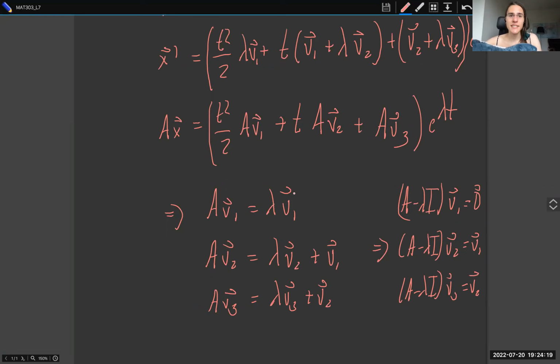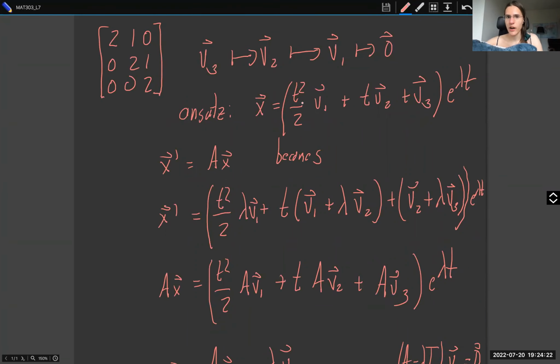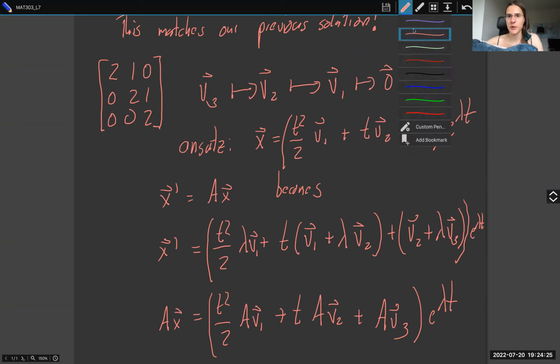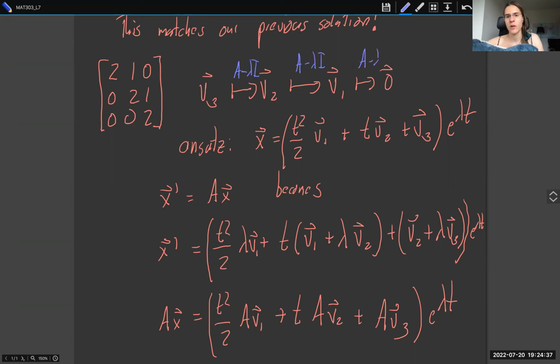So with this ansatz, with the 2 there, we get that the meaning of the vectors is that they're a chain, which A minus lambda I sends v3 to v2, v2 to v1, and v1 to 0. And then if we can find any such 3 vectors, then we know what the solution is given our ansatz, right? But look, if we find 3 such vectors, then we also know a pair of vectors, and we also know an eigenvector. So once we do this procedure, we also know the previous 2 solutions that we get using the other ansatzes. So that's great.